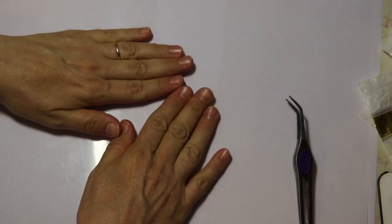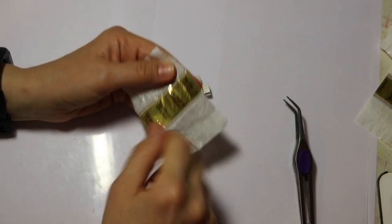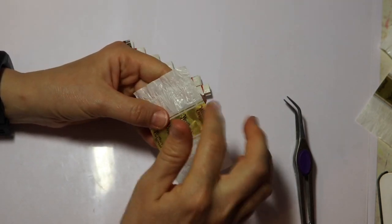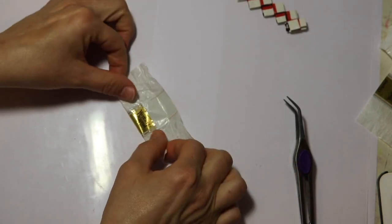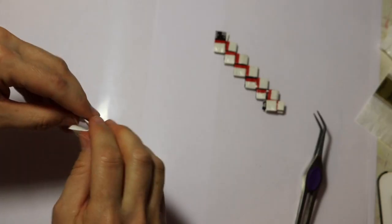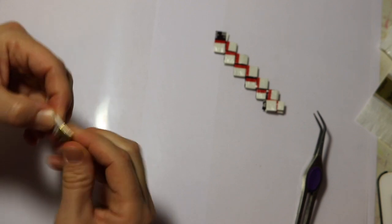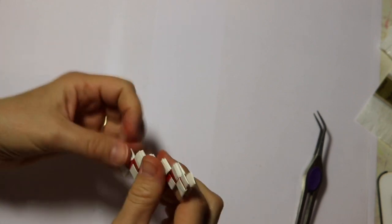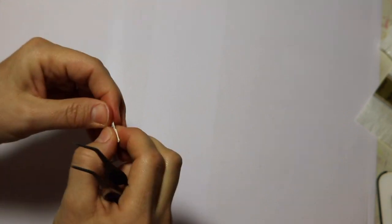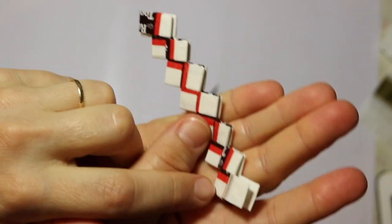Okay, so there's that. So there's not a whole lot of brown in there like I was hoping. So anything that's in the center, like this is the part I want showing, but that's not going to be showing. That's going to stink. I really wanted that to show, so I'm just going to have white ones. Okay, well let's see. Let's start Werther's and see what that looks like. So really you need the color you want on the edges. I'm just going to put it on here just to see what it looks like. Oops, wrong side. Okay, so you're just going to have a little bit of gold showing on the Werther's candies.